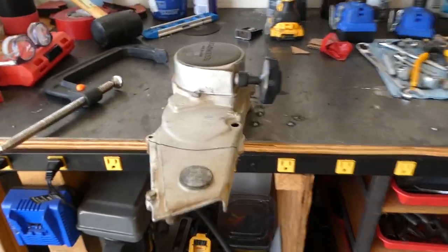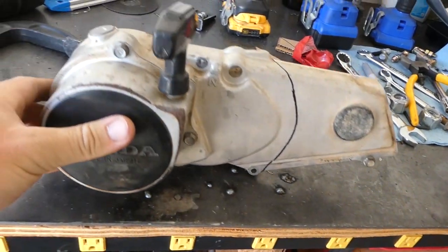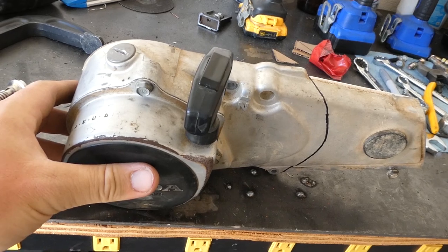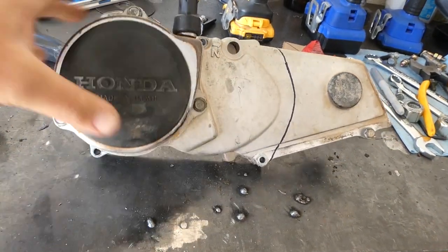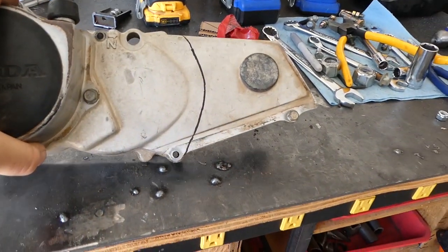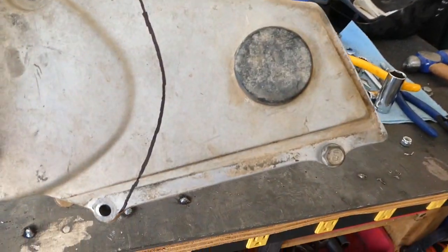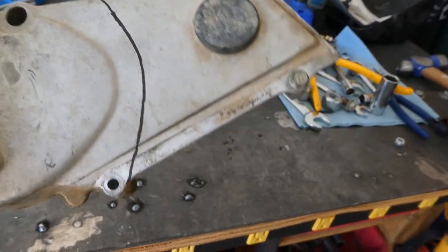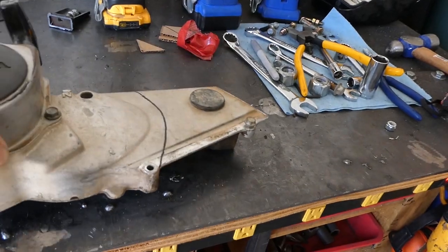Right now I'm trimming the side cover. Since this came off an ATC70, it's got the pull start on there, which I'll probably leave. I don't really care. Kind of cool, makes it more of a true three-wheeler anyways. But this big chain guard guide kind of thing that they use on that frame gets in the way of mine, so I'm just going to trim it to fit like a regular side cover, and then we'll be able to bolt that on there.